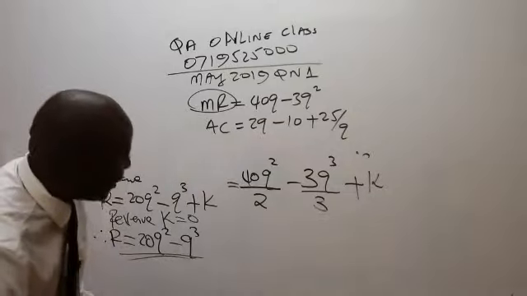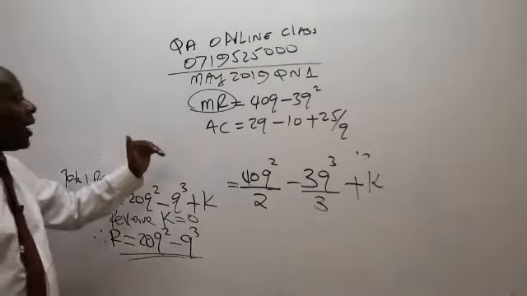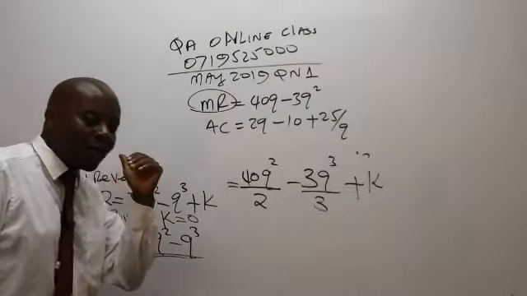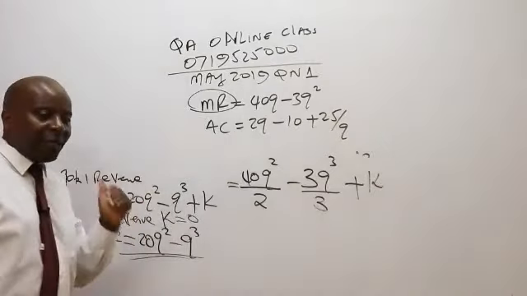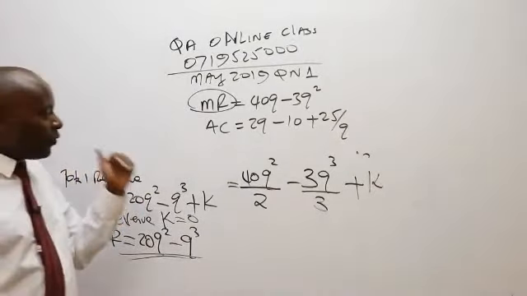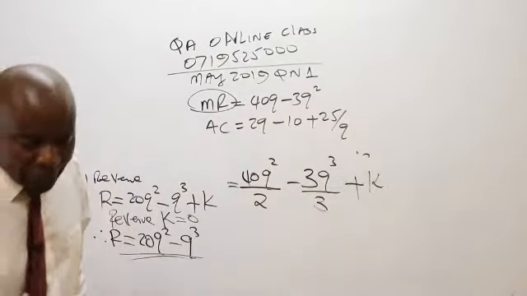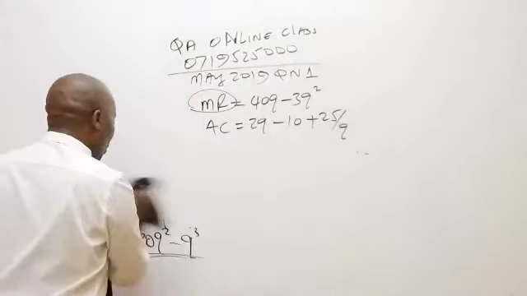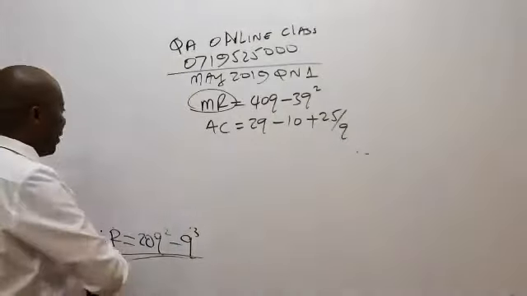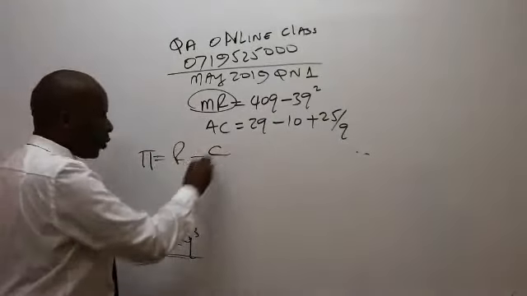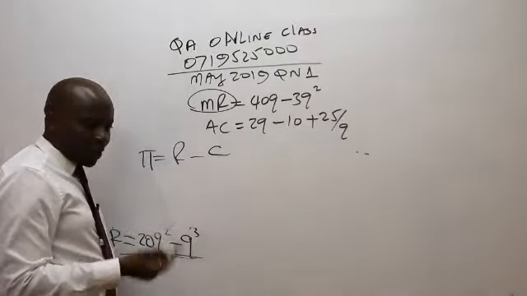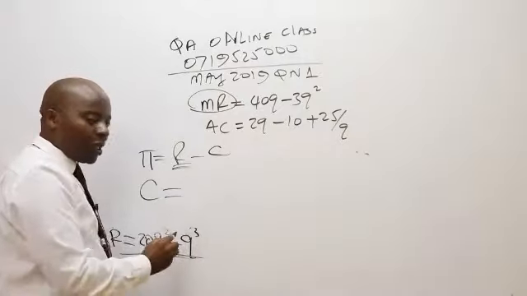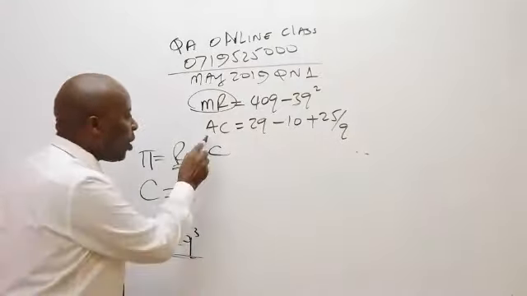Now I can continue. So, ladies and gentlemen, don't forget what this examiner wanted us to ascertain. In the first requirement, the examiner wanted us to ascertain the profit function. So what I've done, I know the formula of profit. I know that my profit equals revenue minus what? Cost. Profit equals revenue minus cost. So revenue, I've been able to take care of revenue. How about cost?